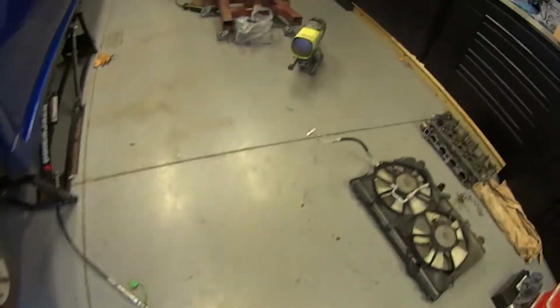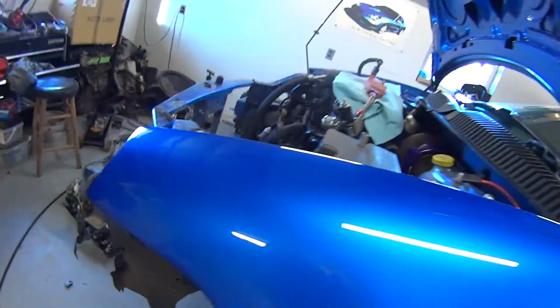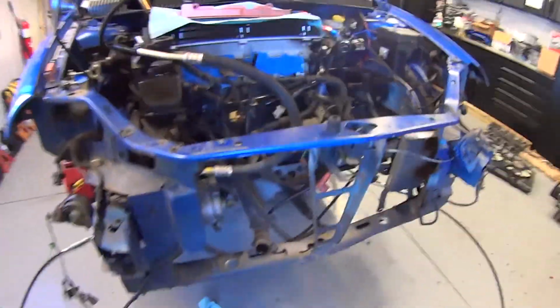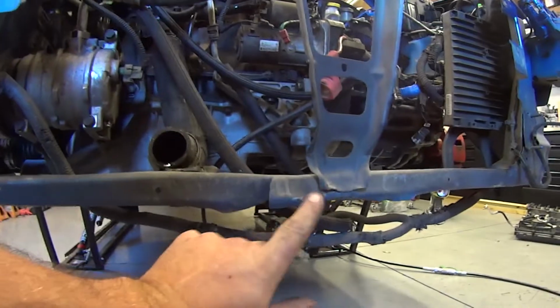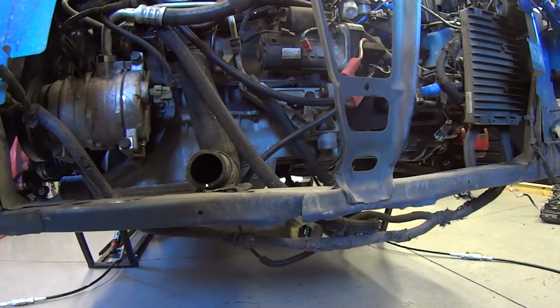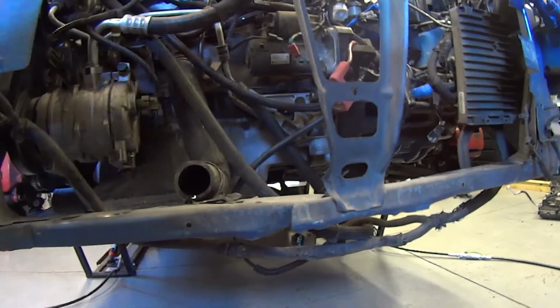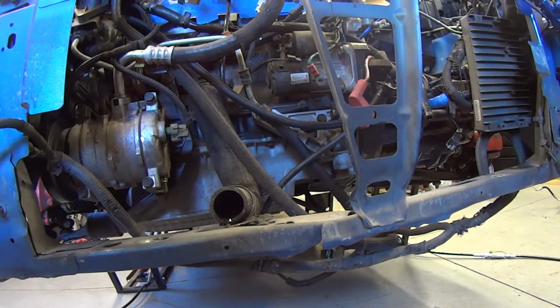But here, check this out. This is the intake we got to go on here. How's that look? Help spice it up a little bit. Go with the blue. Alright, well, we'll show you what this thing looks like once we get done beating this around with a hammer for a little bit. Try to get some of this mess straightened out so it actually supports the radiator right. The hood will line up nice, actually be held down correctly and supported, and back together and looking good.